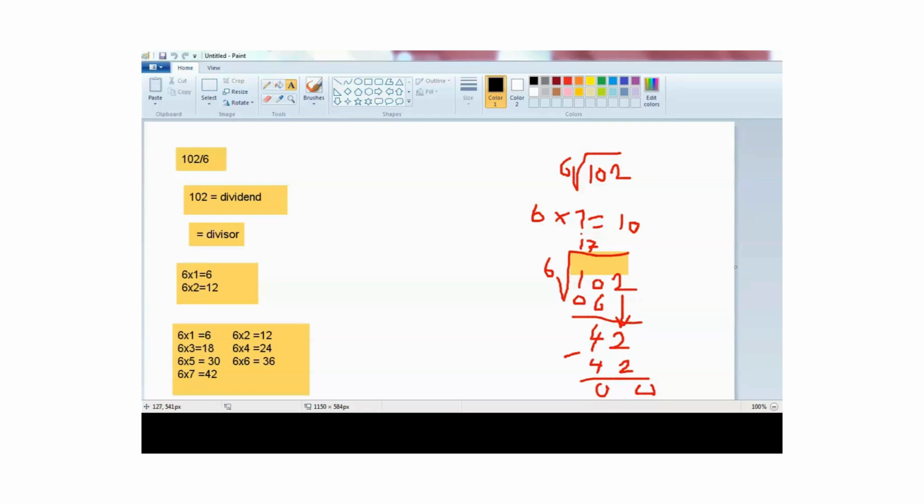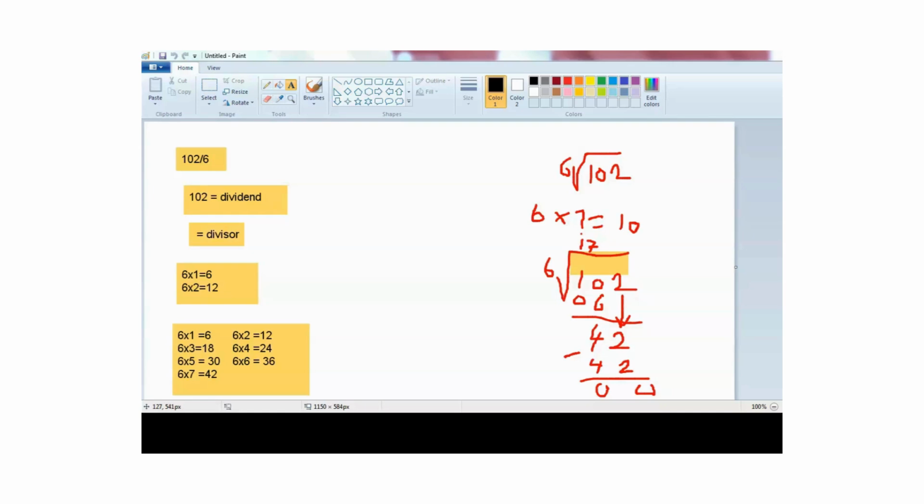So the process is repeated. It's simple and is carried out repeatedly. For example, if you take 6 into 10, you get 1. Then you multiply 1 by 6. Drop it here, below the 10. Subtract, you get a 4. Then you repeat the process again. 6 into 42, 7. 7 multiplied by 6 is 42. You keep doing that until you get a remainder of 0, or until you get a remainder that is less than 6. That is when you stop dividing.